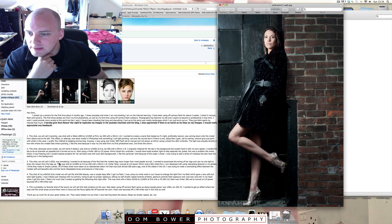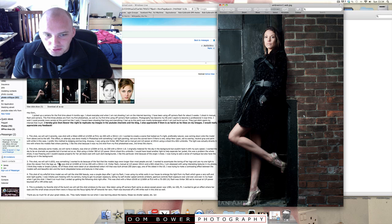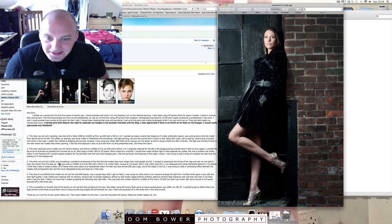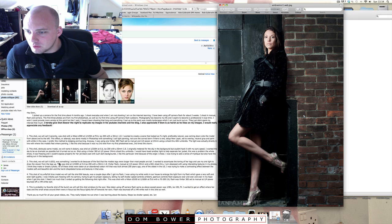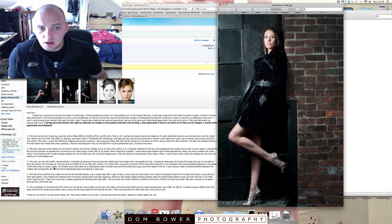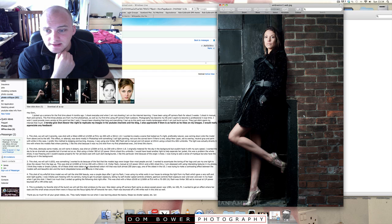Okay, this one we should call it legs. Was something I wanted to do because of the fact that legs models were longer than most people are tall. I wanted to accentuate the toning of her legs and use my one light to draw the viewer from the legs up. Well, I'm kind of more just staying on the legs. I think they're great legs. This was shot at 100th of a second, f5.6, ISO 200 with a 50mm.